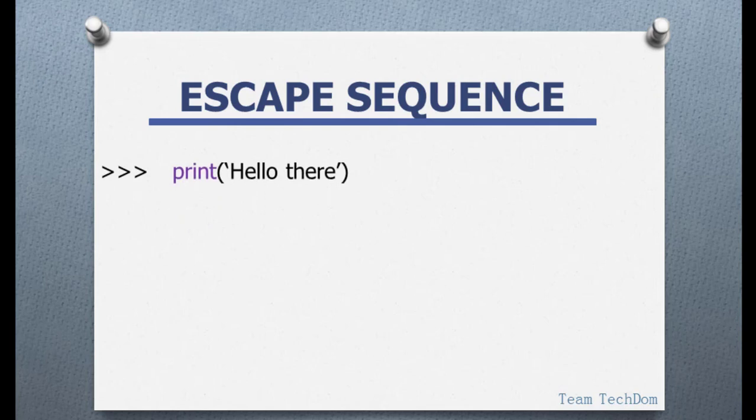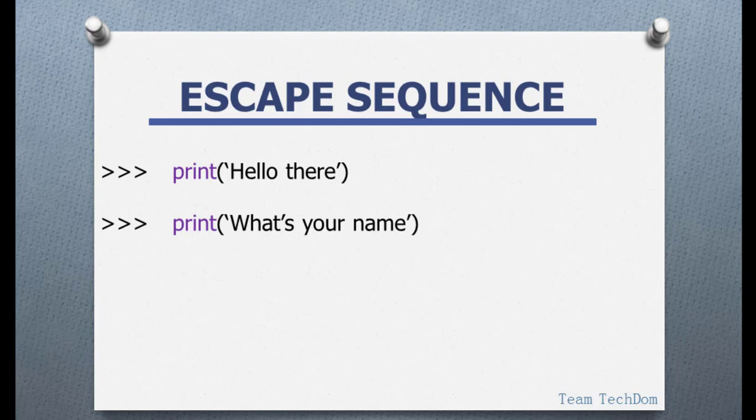In an example like this, we have print hello there. Now, if we run this code in Python, it's gonna run okay, no problem. We're using a single quote here, right? Okay, so what if we had an example like this? Here we have print what's your name. You find out that in our string we have another quote within our string.